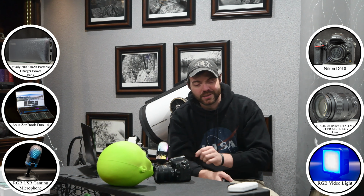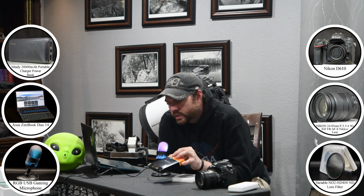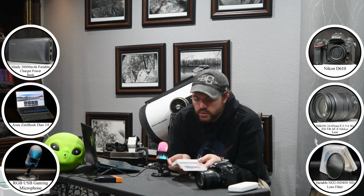All right, so we are getting into the one that I was most excited about. This is a variable neutral density filter. I guess the reason I was most excited about this is because ND filters are generally pretty expensive. Now, one thing that I either didn't notice or didn't pay attention to or didn't care when I bought it is this is their B series. So doing a little research with KNF, the B series versus the D series, like most of my filters from them, the D series is waterproof. This one is not. So I guess I just have to be careful around waterfalls with this one.